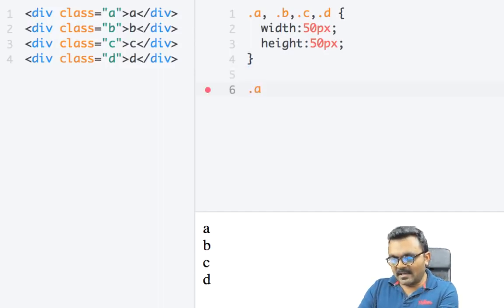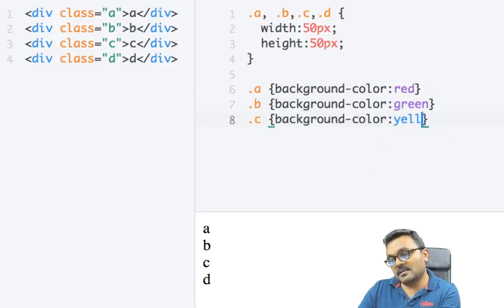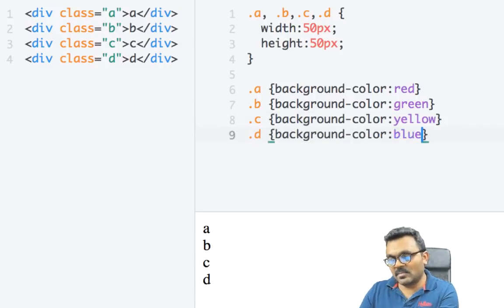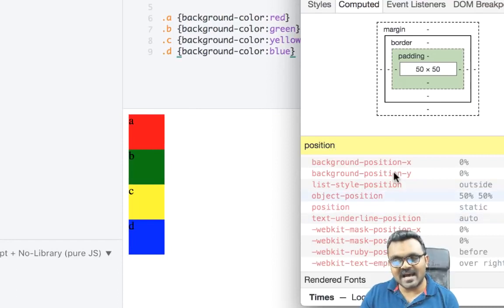So for A, background color is, let's say, red. B, I have green, yellow, and let's make it blue. So now if I look at them, I would see 4 blocks. Now I can see exactly what's going on. Now if I look at the position by inspecting the element, I would see position static.